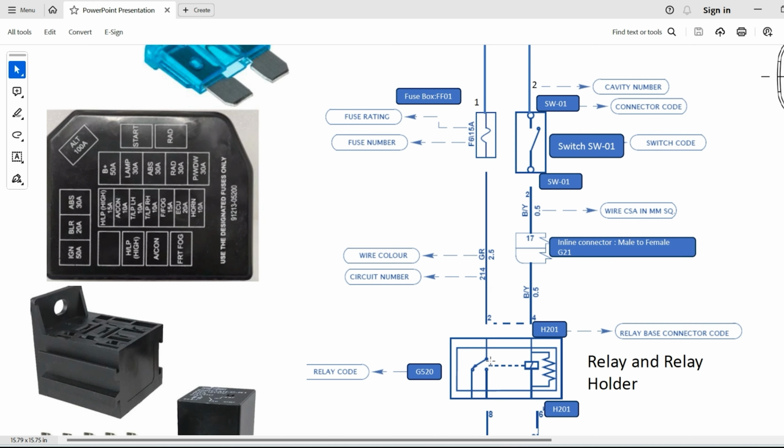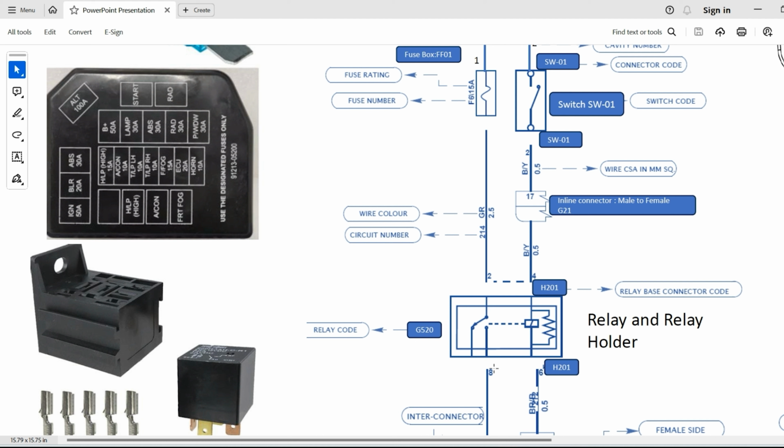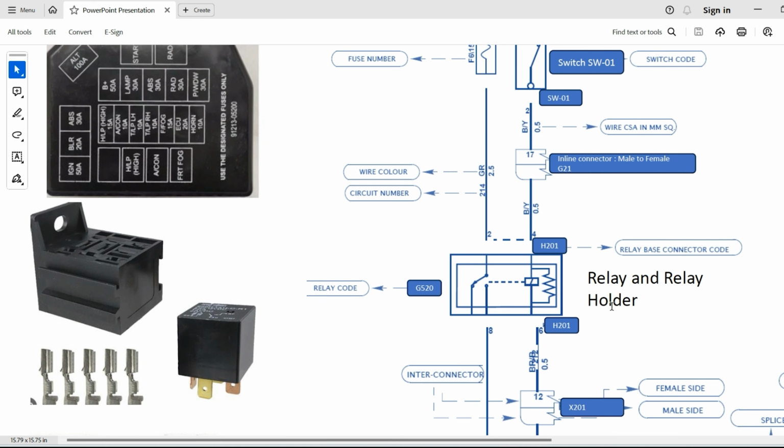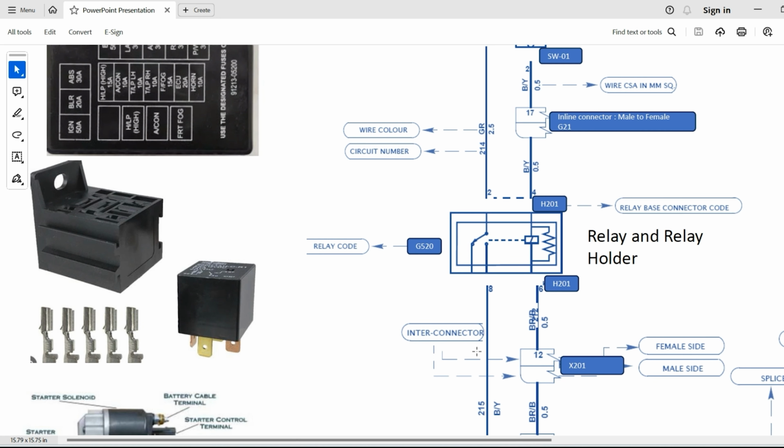Then relay code is nothing but that particular component is given one particular reference name, or you can call it a denum. This is given to the relay or any component, or relay holder, to identify that particular component. Then we will try to understand the right hand side also.